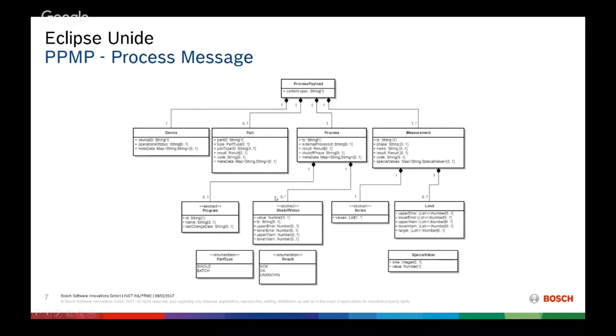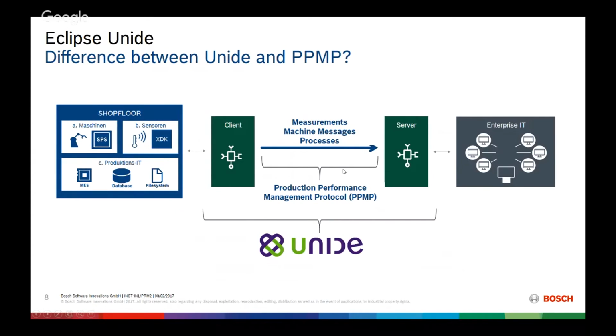Okay, these are all the message types we specified yet. And what is the difference now between Unide and PPMP? Yeah, the PPMP is just about these message types, so specifying these message types and having a strict structure of the message types. And Unide should be something which helps you to implement it, to test it, maybe to validate your PPMP usage in your specific component or in your specific software.